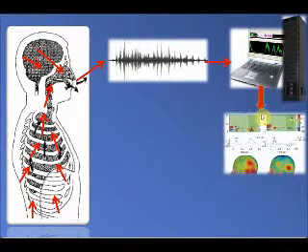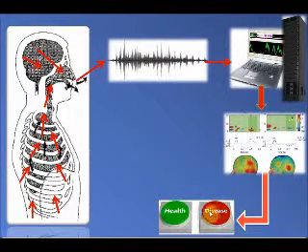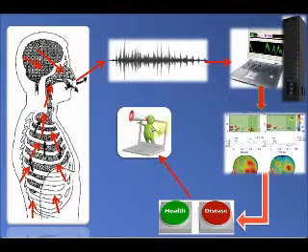Then these normal and disease values will be compared with the centralized database for mapping them to the particular disease. After mapping it to the disease, if the person has the disease, they will be informed, announced in an appropriate mode, or the person can be diagnosed as a healthy person. So this is how the proposed system is planned to work.